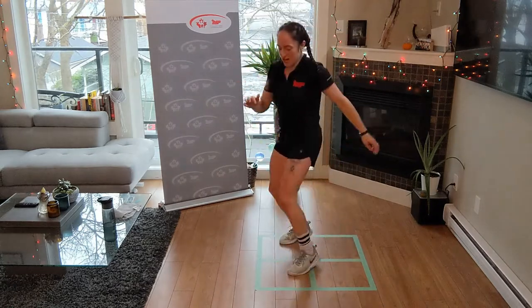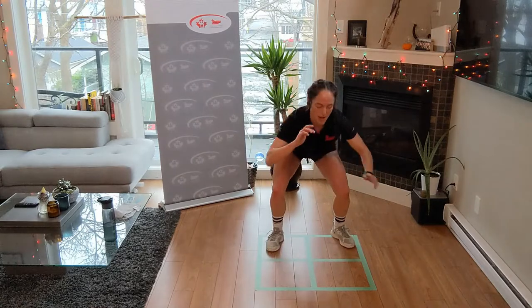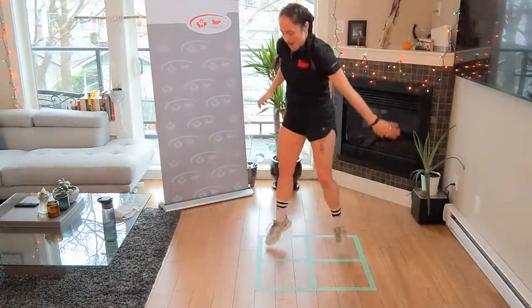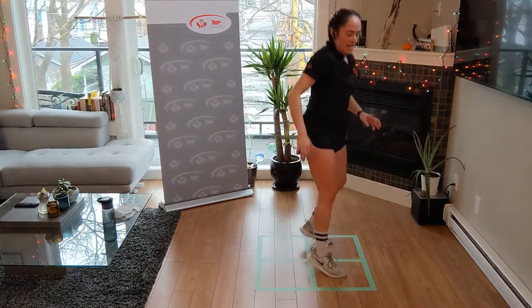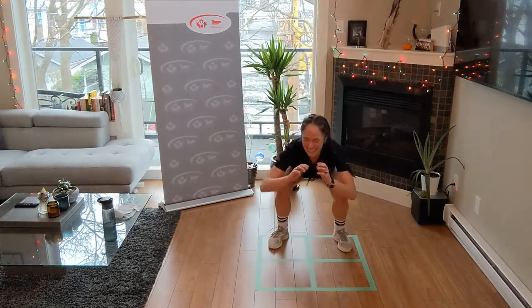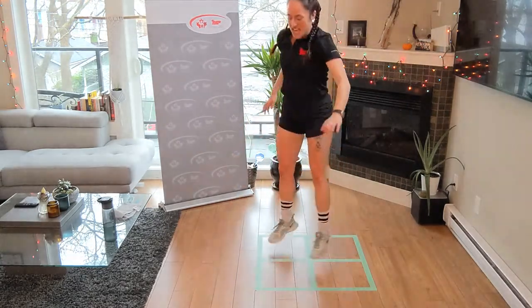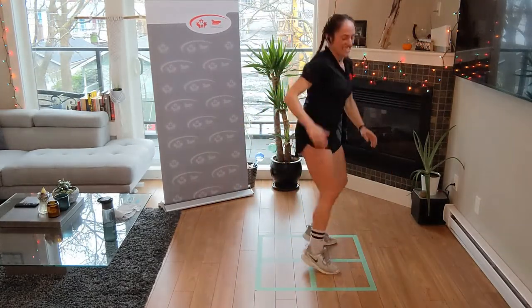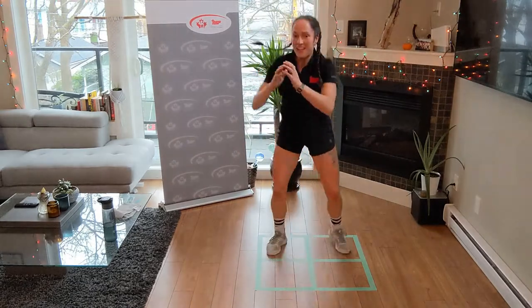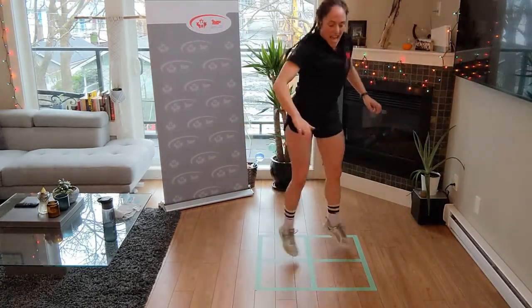Get low in those squats. Last round, and we're moving on to that upper body, so push hard. Oh yeah, your heart rate's through the roof. 8 seconds. 3, 2, and 1.